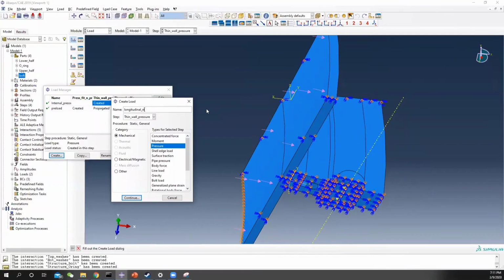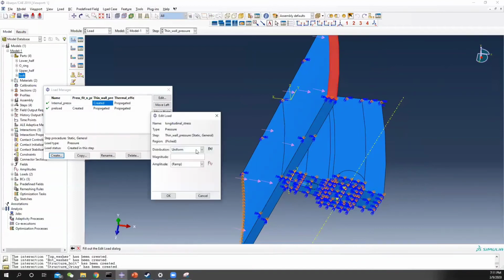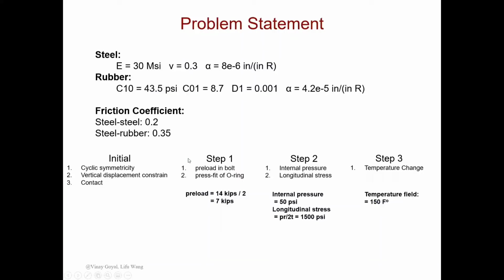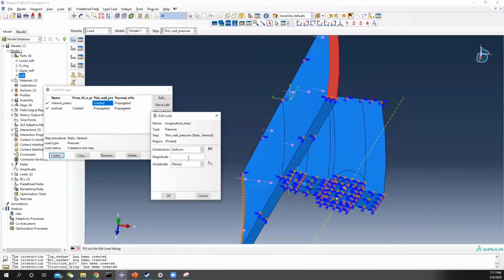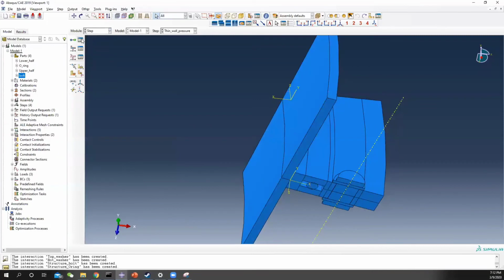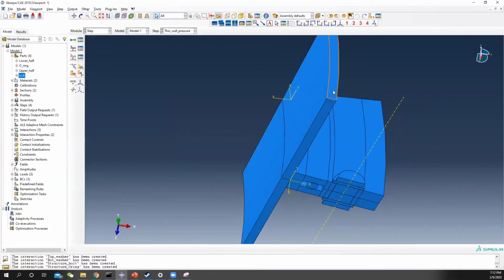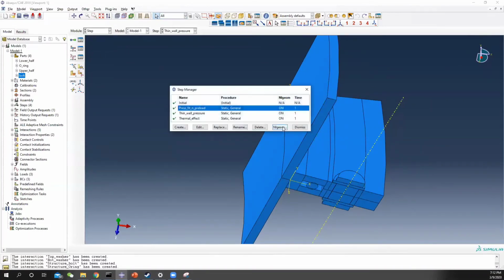So create the longitudinal stress. We use pressure for that so that it's easier to apply. So pressure should be 1500, but 1500 is in tension, so we enter minus 1500 here. So it should be in tension now. One thing I forgot to mention is nonlinear geometry, it's very important. Then your stress will follow the geometry to rotate. And make sure that nonlinear geometry is on.